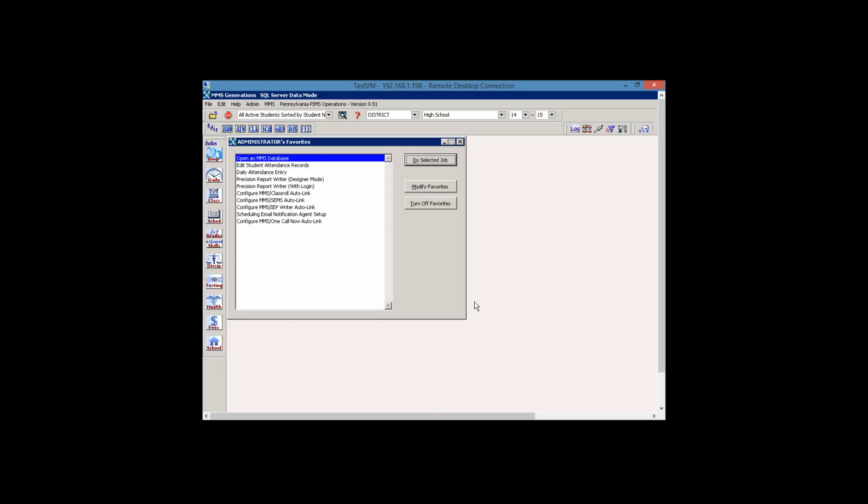I think that includes a pretty good overview of the different aspects of the health module. We looked at the health office visits today, the basics of the information that we can log there in that section, accessing these health options through either the toolbar or the health management jobs. The shortcuts here for logging health office visits, medications, immunizations, health history, and screenings, some of the different report options.